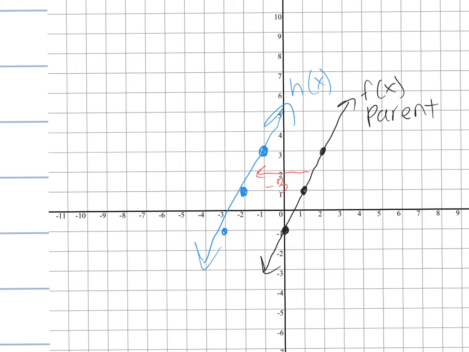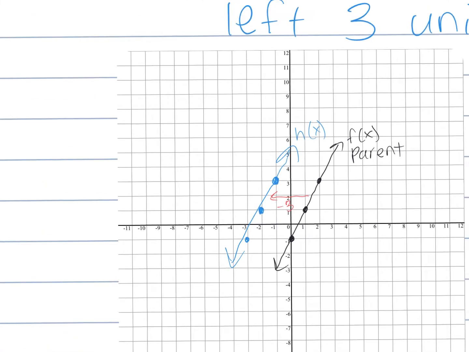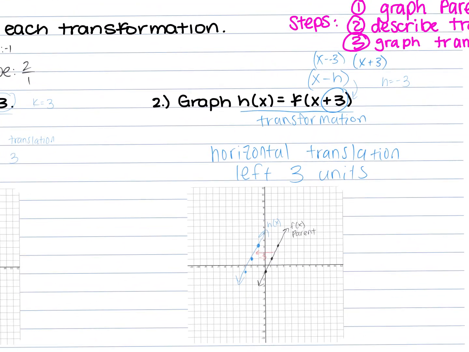Mia, what's up? Can you explain how you got negative 3? Yep. So, remember, it has to match x minus h, right? So we're like, okay, what can we put for h that would make it match x plus 3, right? Now, if you made h positive 3, it would still read as x minus 3. Do you agree? But we don't want it to be x minus 3. We want it to be x plus 3. So we make h a negative 3, and then it matches. Okay?